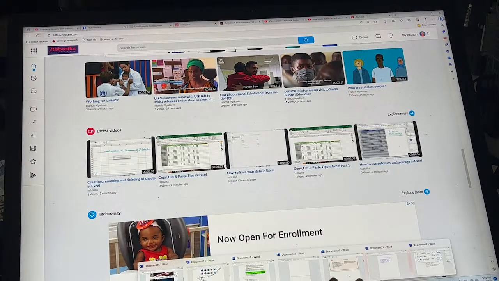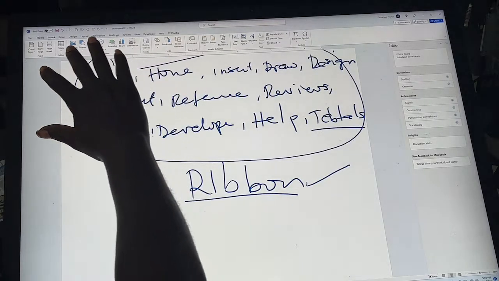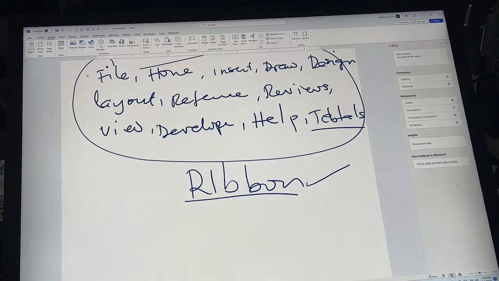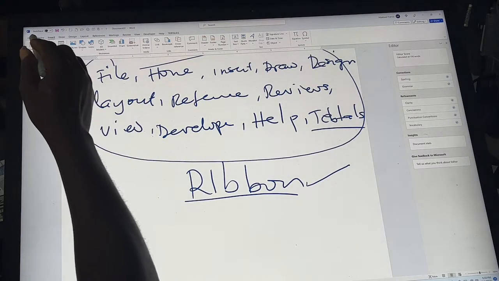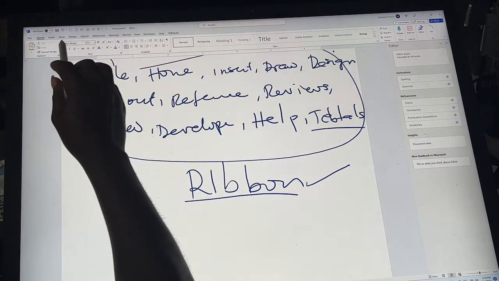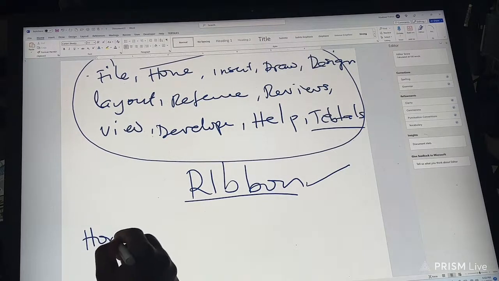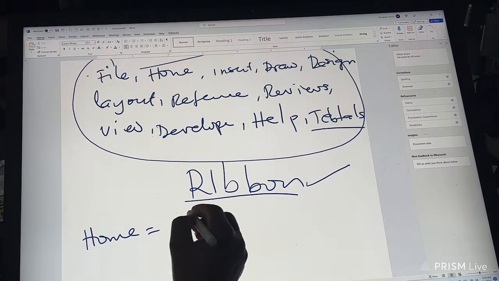Sorry about that. So we are still going on with Microsoft Word. This was just a small interruption, but sorry about that. So ladies and gentlemen, after understanding the ribbon of tabs, now you realize that all these tabs, like the Home tab, when you click on the Home tab, you get a group of tools. So whenever you click on any tab like the Home tab, you get a group of tools.